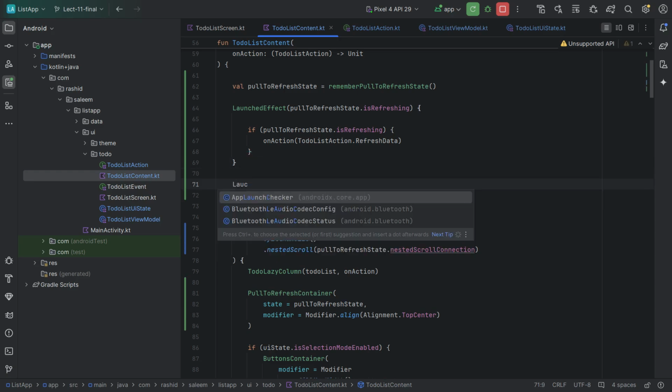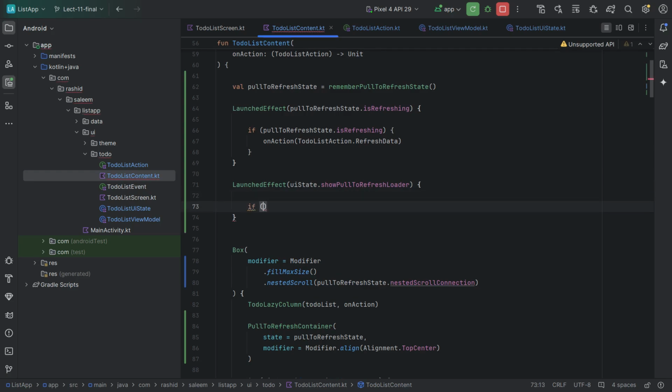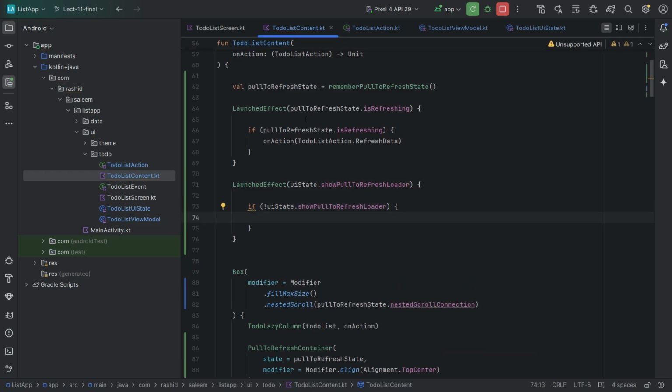So launched effect, UI state dot show pull to refresh loader. If it is false, then we will hide this pull to refresh loader. So pull to refresh dot end refresh.